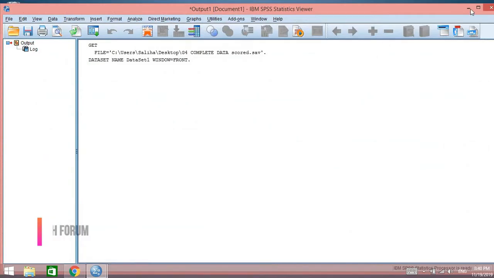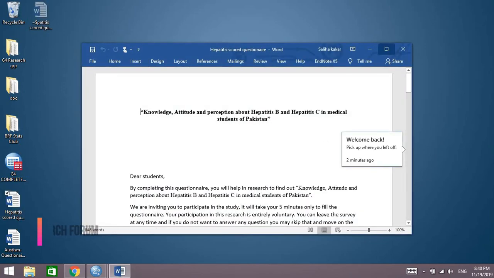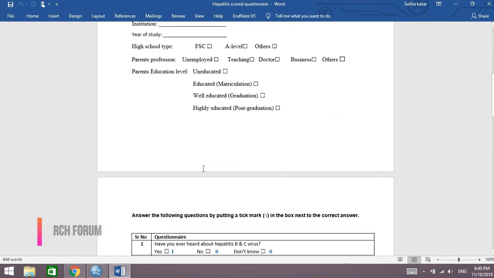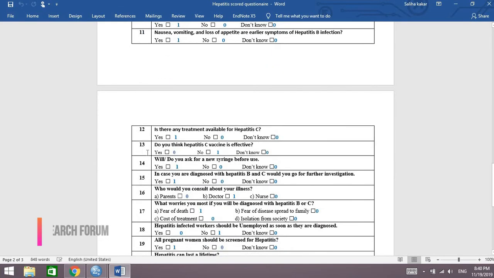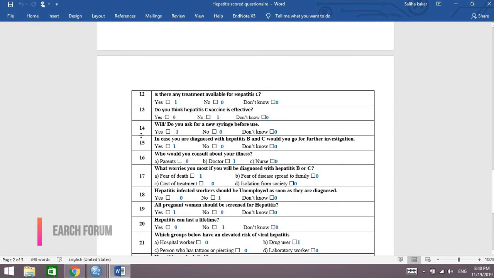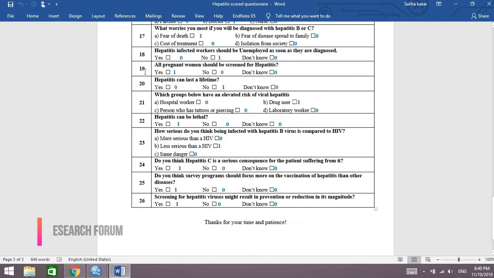Now come back to your questionnaire. Now in the hepatitis topic questionnaire, question number 1 to question number 13 is the knowledge question, and question number 14 to question number 19 is attitude question, and question number 20 to question number 26 is perception question.